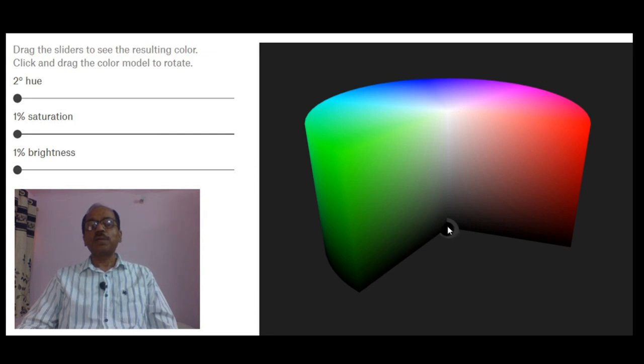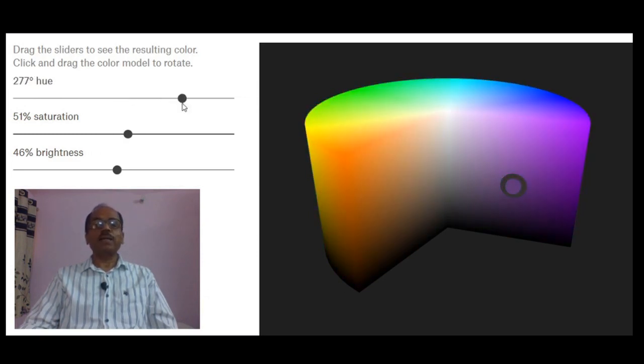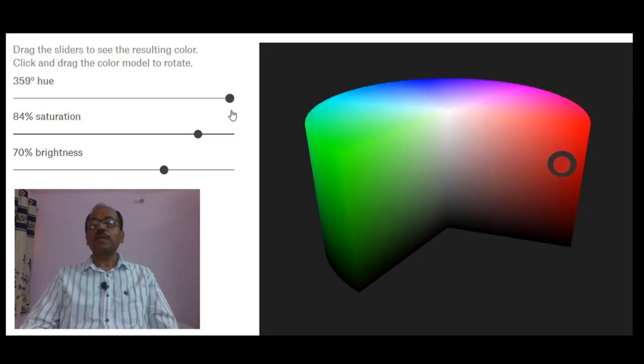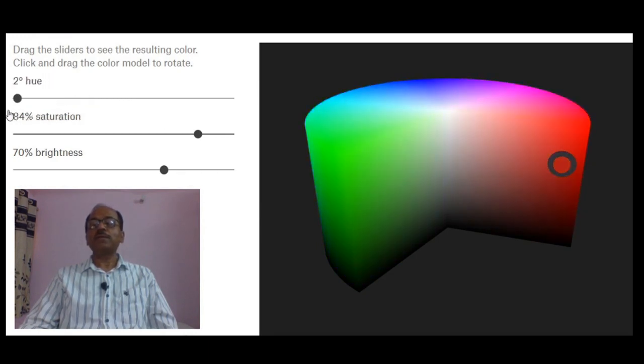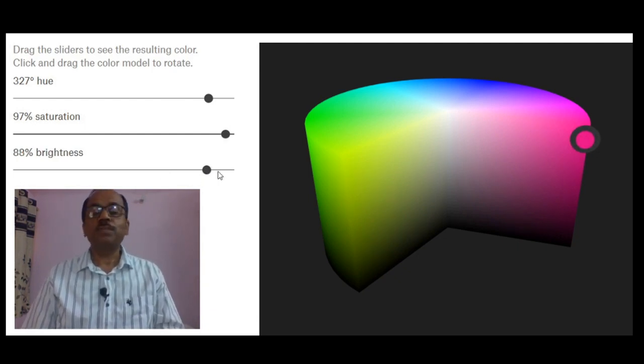Please pay attention to where the mouse pointer is lying. As per requirement, we place our saturation and brightness, and the hue is also controlled by the angle. You may observe on the screen how this interactive color model, which depicts the HSB color model, gives us colors. Due to the hue angle, it changes. Here it gives blue, here it's green, here again red, the original, and so on. So, this is all about the HSB color model. Okay, I hope you all understood this HSB color model.